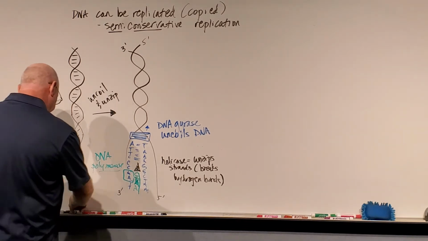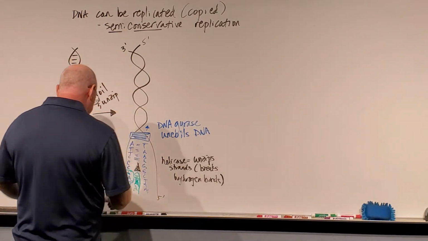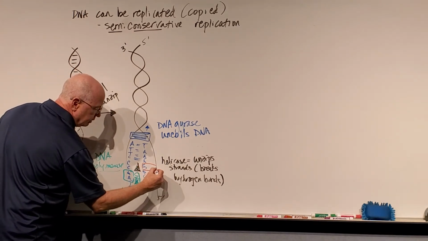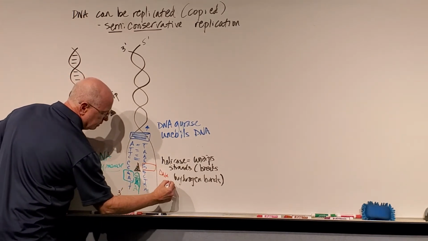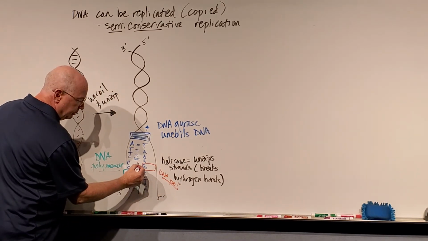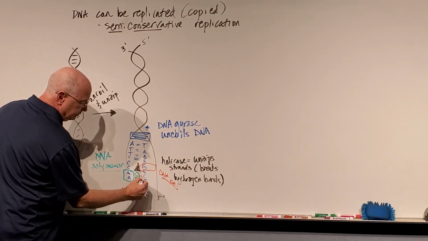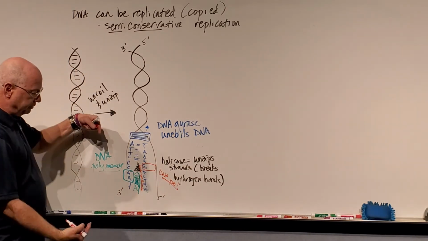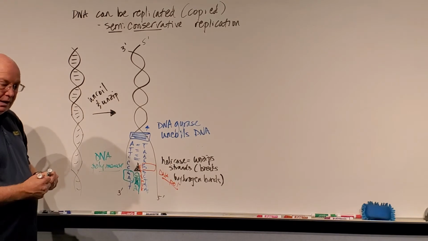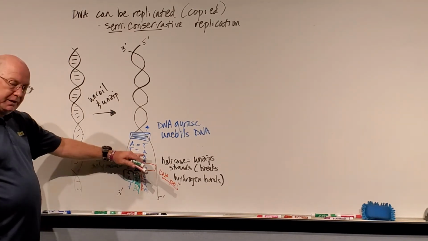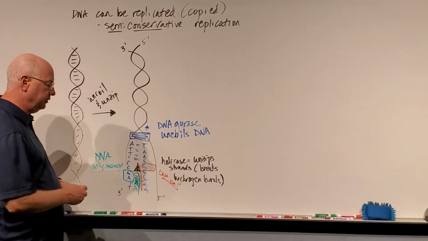Now watch. On the opposite strand, I'm just going to put DNA pol for DNA polymerase. I'm going to be sticking the opposite bases here and string them together. So I'm replicating both strands at the exact same time. Now I know you probably can't read those bases very well, but just follow along.